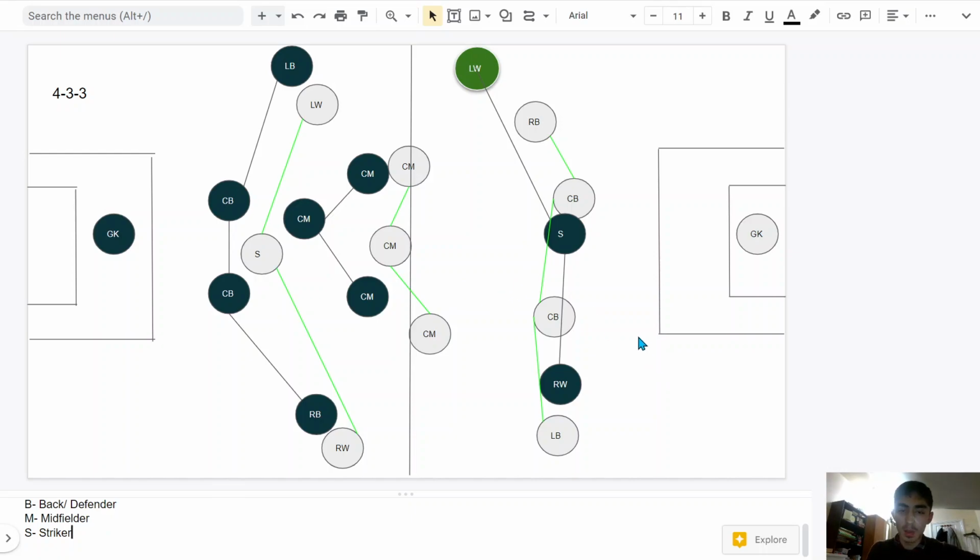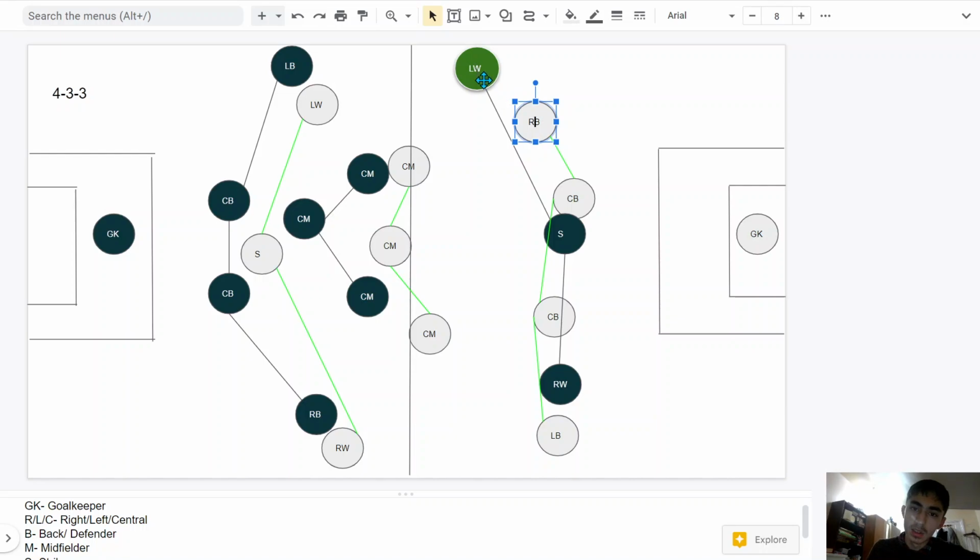So another thing you may be wondering is, why is one team's right back next to the other team's left wing? Why is the right next to the left here? Why am I flipping them? And that's because the two teams, as you might know, are facing opposite directions when playing football with each other. So because they're facing opposite directions, the left and the right would also be flipped or inverted.